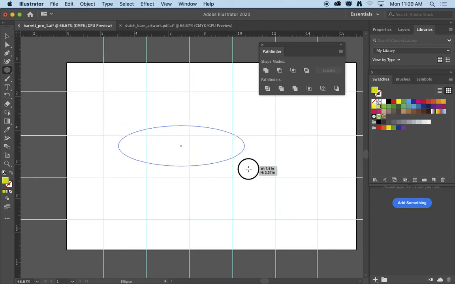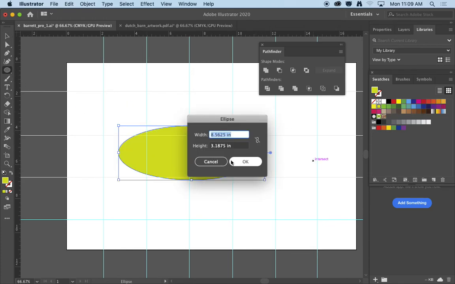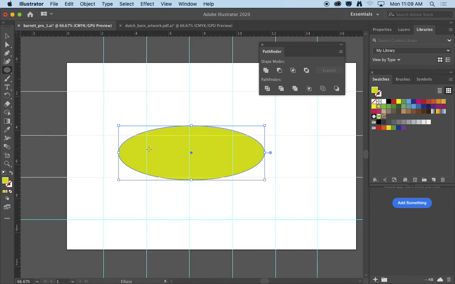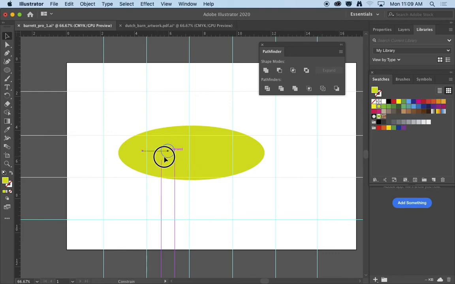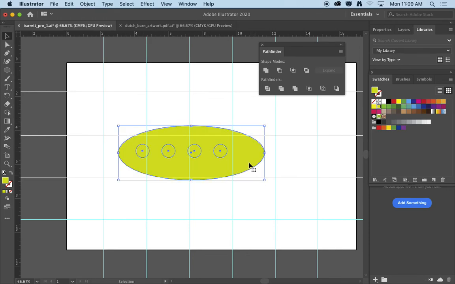So if I create a large shape, okay, I just created a large shape, and then I'm going to create a series of smaller shapes. So copy, paste in place, right? Copy, paste in place, and then Command D to transform again. Command C, Command F, Command D, right? So I basically created 4 shapes there.